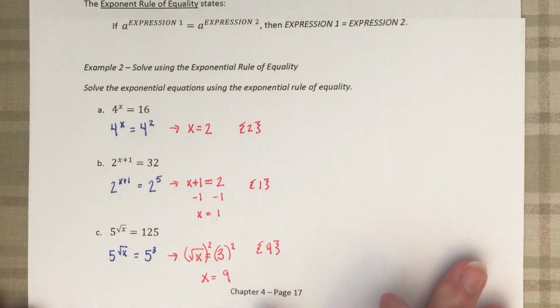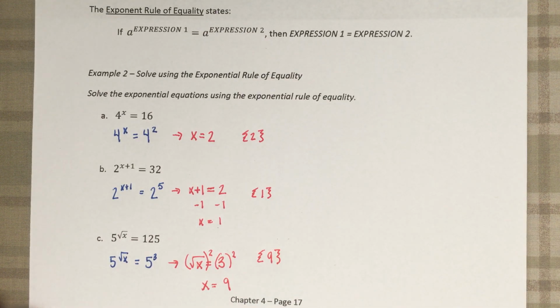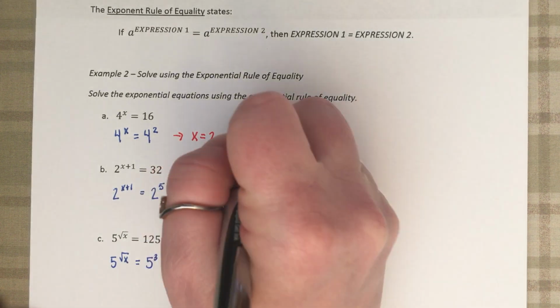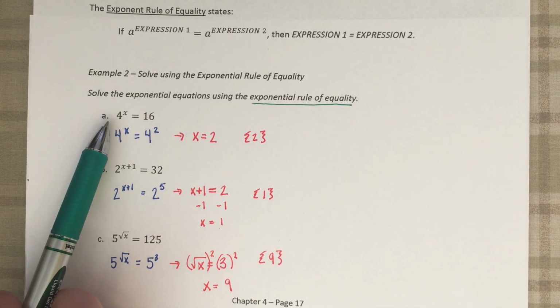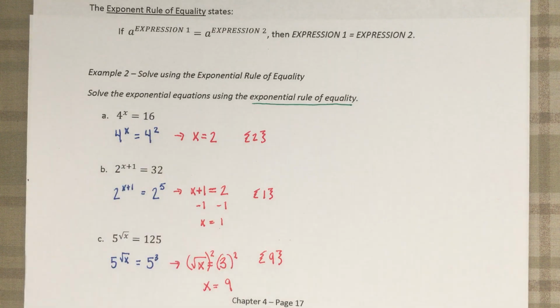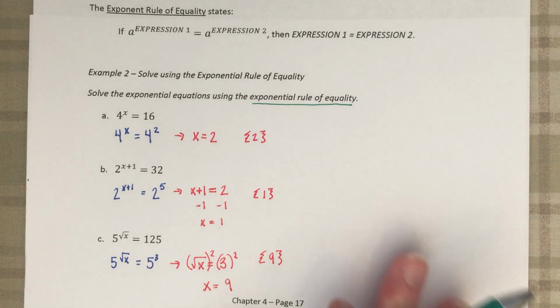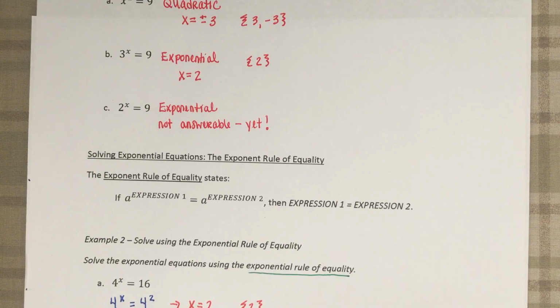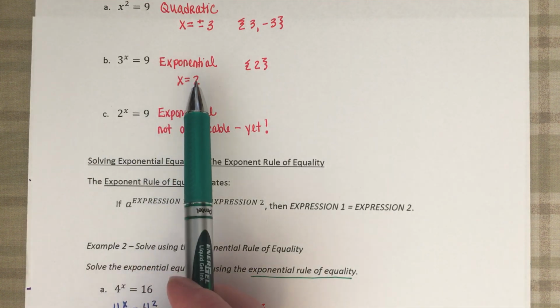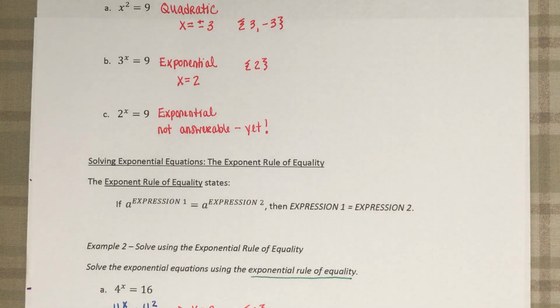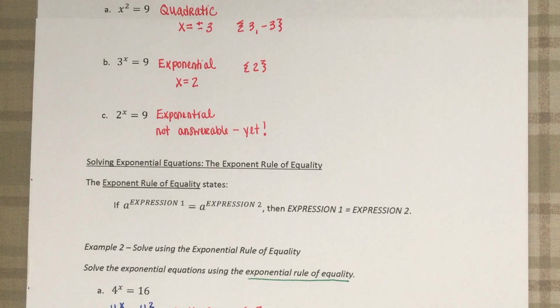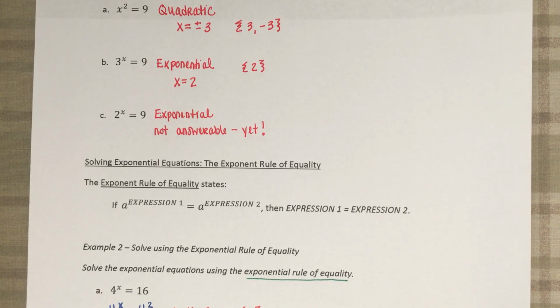All right, so in all three of these examples, as we were going through, we were using our exponential rule of equality. What that means is this number on the left side is raised to some power that's always going to be equal to that number on the other side. If we go back and look at our previous example, we could solve B using that property, but we could not solve C. So our goal for these next few examples is going to be to come up with a way to solve an equation like C, where it's not necessarily something that matches up perfectly as far as the power of our numbers.